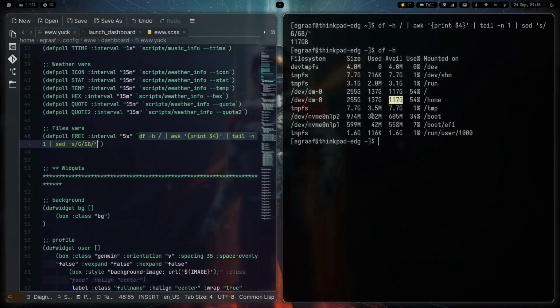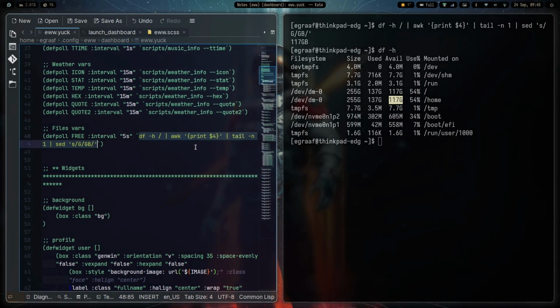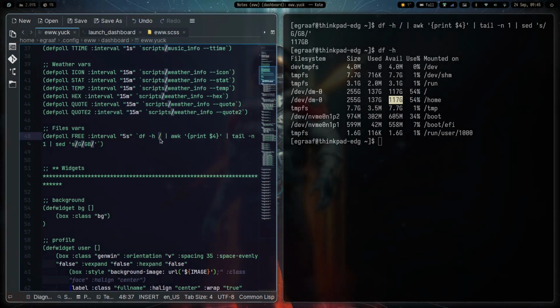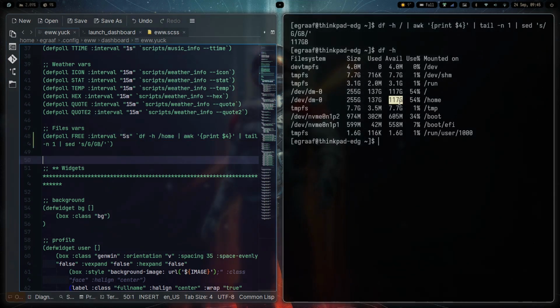So it's the fourth column. 1, 2, 3, 4. This one. Sorry, this is this one. So it's a root. So maybe it makes more sense if you do /home. In my case, it's the same figure because of Fedora's Btrfs. I think that's the reason.